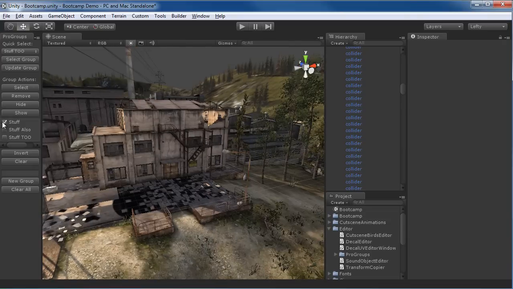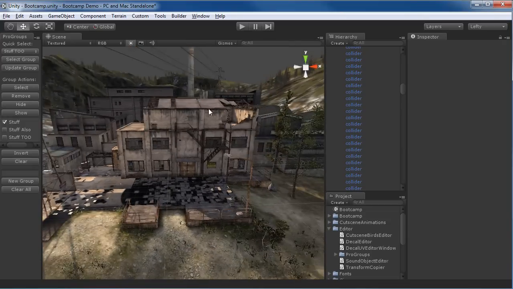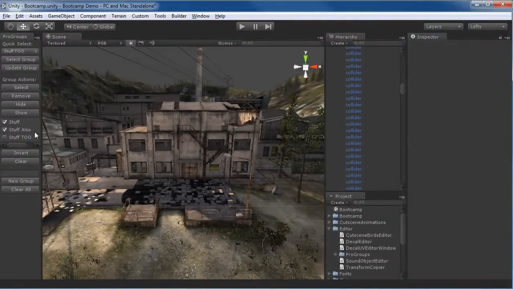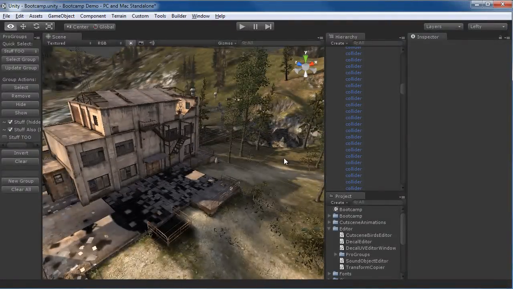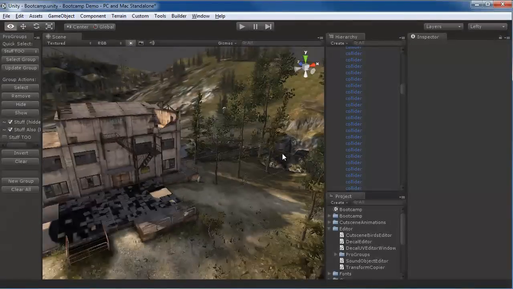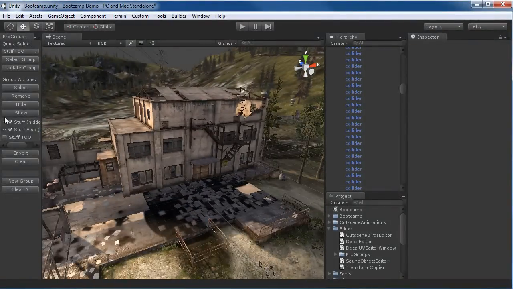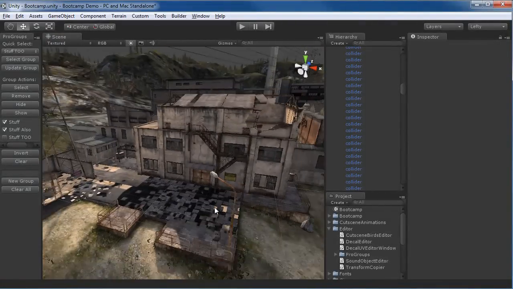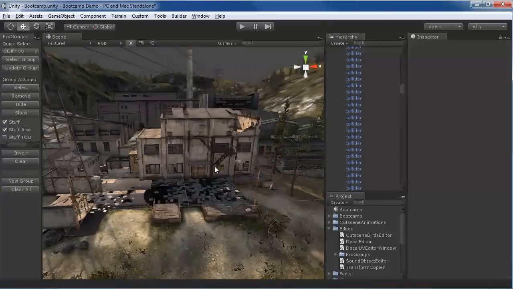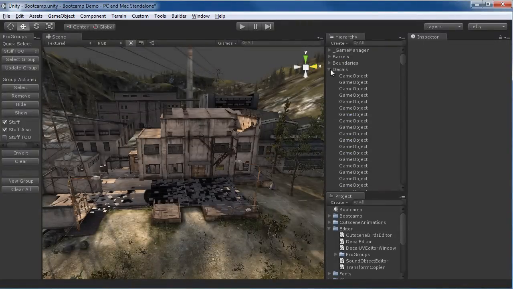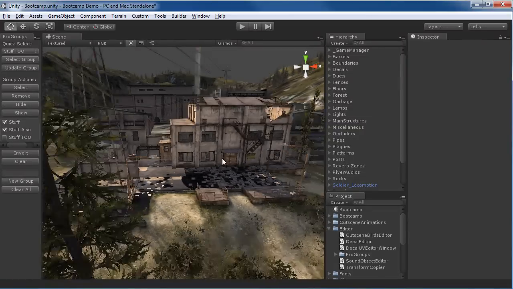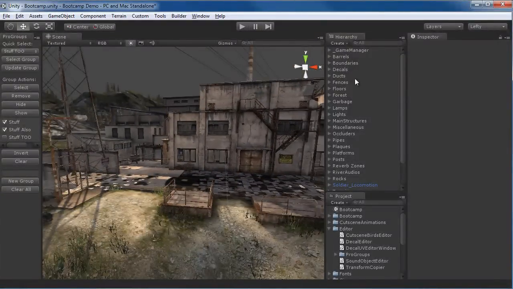It will unhide them, however. And speaking of, this is one of the really cool parts of the ProGroups plugin, is that if I select a couple of these checkboxes and then hit hide, it will just really quickly and simply hide them. And this is useful in all sorts of ways. Of course, you can also just click show to bring them back. So that's really useful, especially if, let's say you want to hide all the detail meshes in your level. It's usually a pretty common thing. Maybe you want to test frames per second with all the little detail meshes off and see how much you're really chugging that game down.